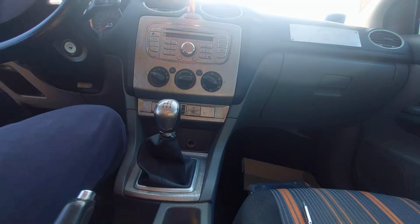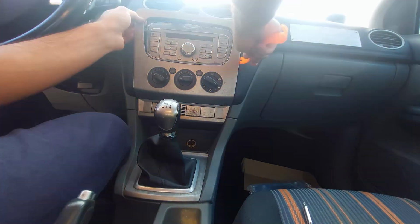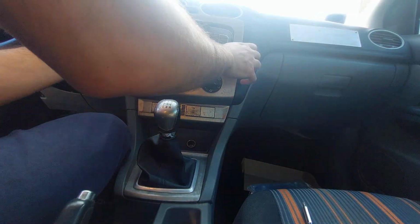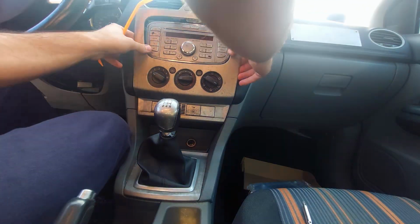It has CarPlay with it. So I'm mainly going to be getting this for CarPlay purposes, which means I'm not going to use the GPS antenna and the other stuff. So really I'm just going to plug in the screen and that's it. Luckily with the Ford, it's really easy to do. Probably the easiest install I've done.